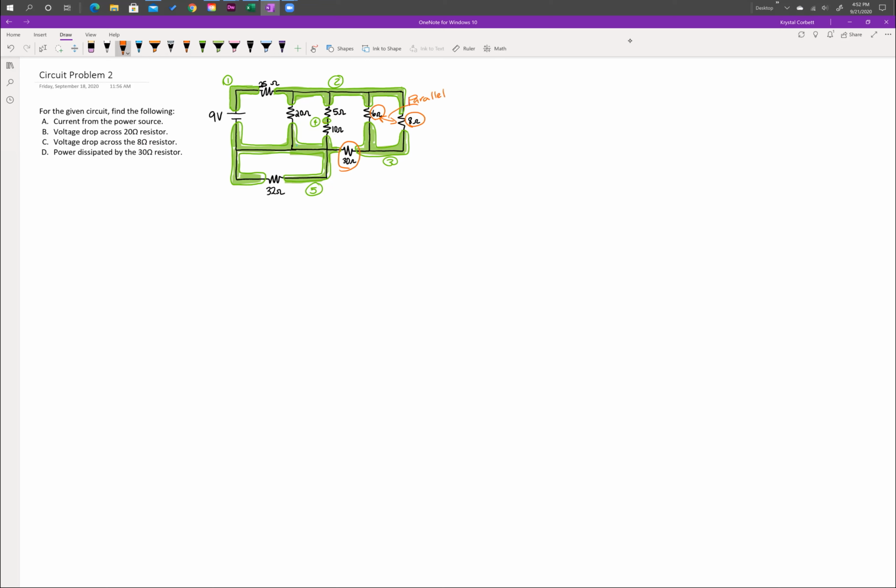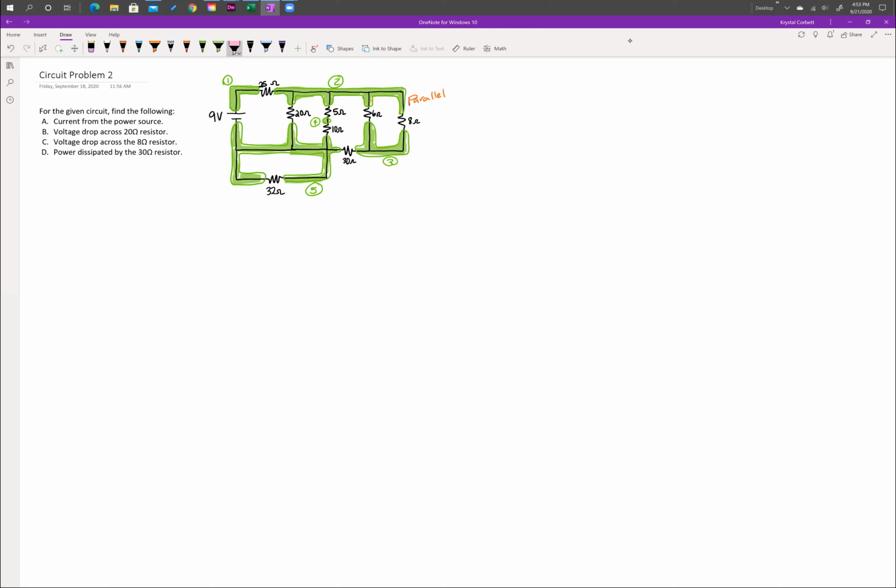So when you're collapsing this circuit, you really need to focus on this parallel section and the series section before addressing any of the other resistors in the circuit. If you were to do the 6, the 8, the 5, the 10, and the 20 all in parallel with one another, you'd be neglecting this 30 ohm resistor. You have to do these 6 and 8 ohms first, because these two are in parallel with each other and then are in series with this 30 ohms.